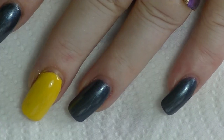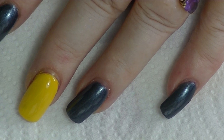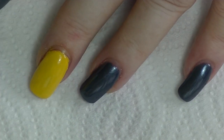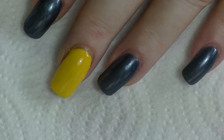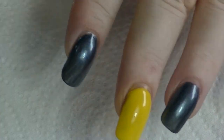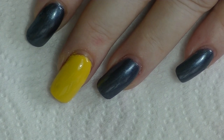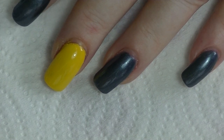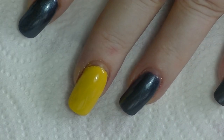Hey guys, it's Hafi, I'm back again and today I am going to do a nail art tutorial. This is going to be for the Geeks and Beauties collab, 'Someday I'll Find It', the perfect collection, which is a Muppet themed collaboration. We have a choice of doing panning, a makeup look, or a nail art, and each month there are two Muppets. January's Muppets are Gonzo and Animal. I'm going to do a Gonzo nail art today and also an Animal makeup look before the end of the month.